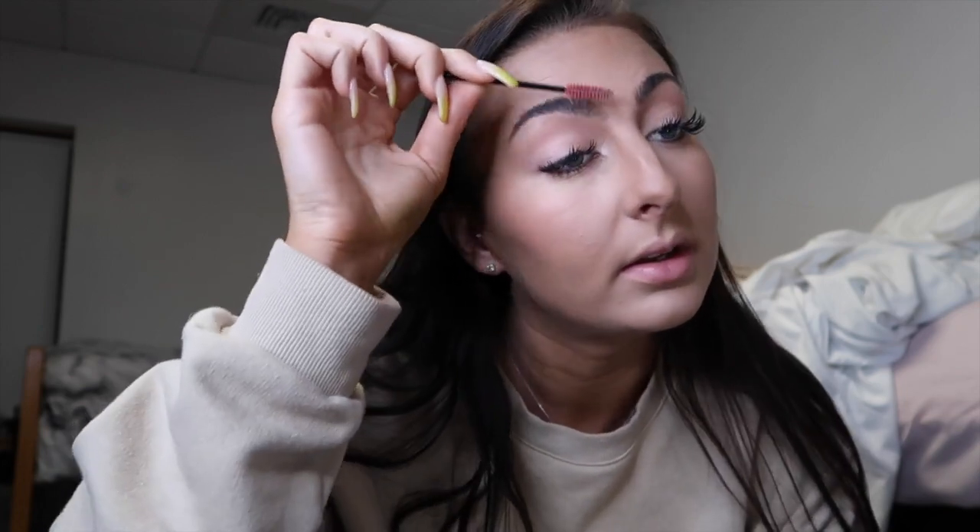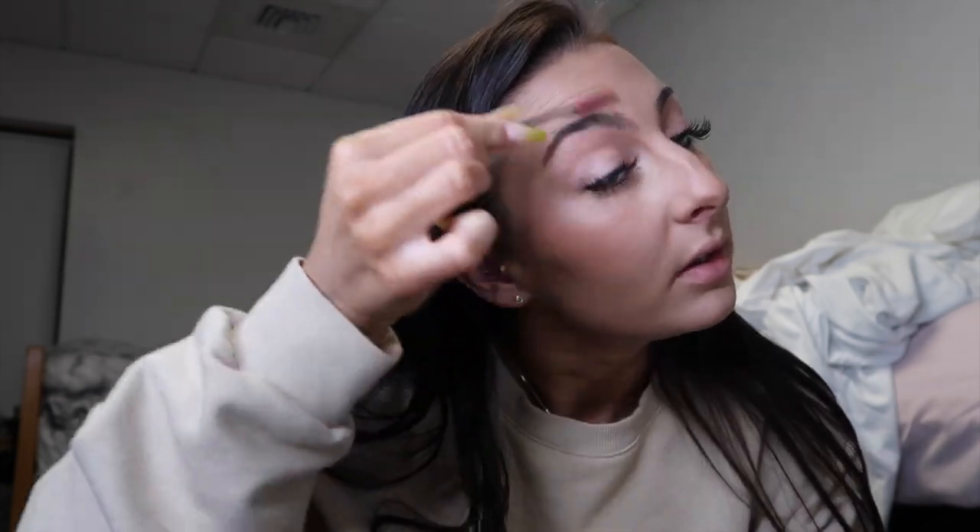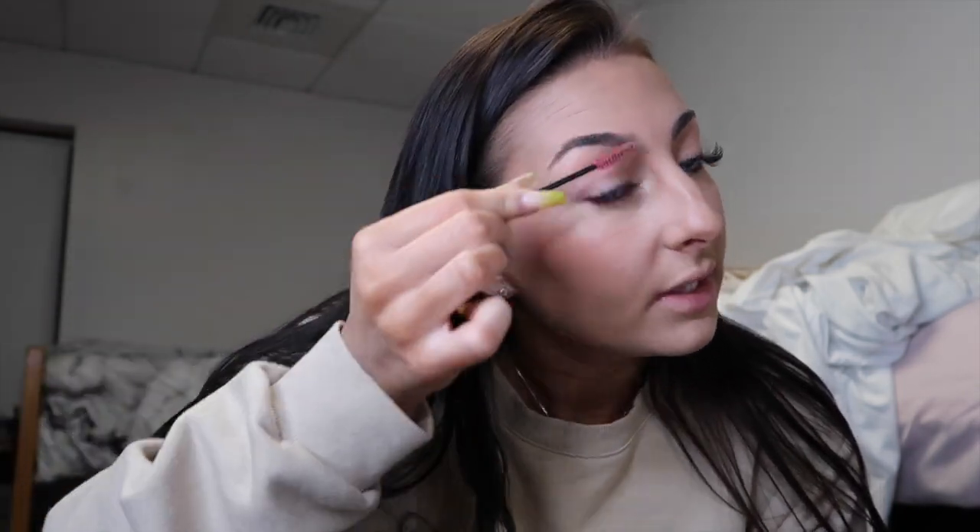Now I'm going in with my brows. I recently started doing this — I don't actually do anything to my eyebrows. I'm very blessed: I don't have to use any pencil or dip brow or anything like that, they're pretty full. I just put a little gel in them to keep them in place. But they're so thick that I'm currently brushing through them to get all the product out, otherwise they just get caked to my face with the rest of my skin. So I just brush them to get the dusted powders out, then brush them up.